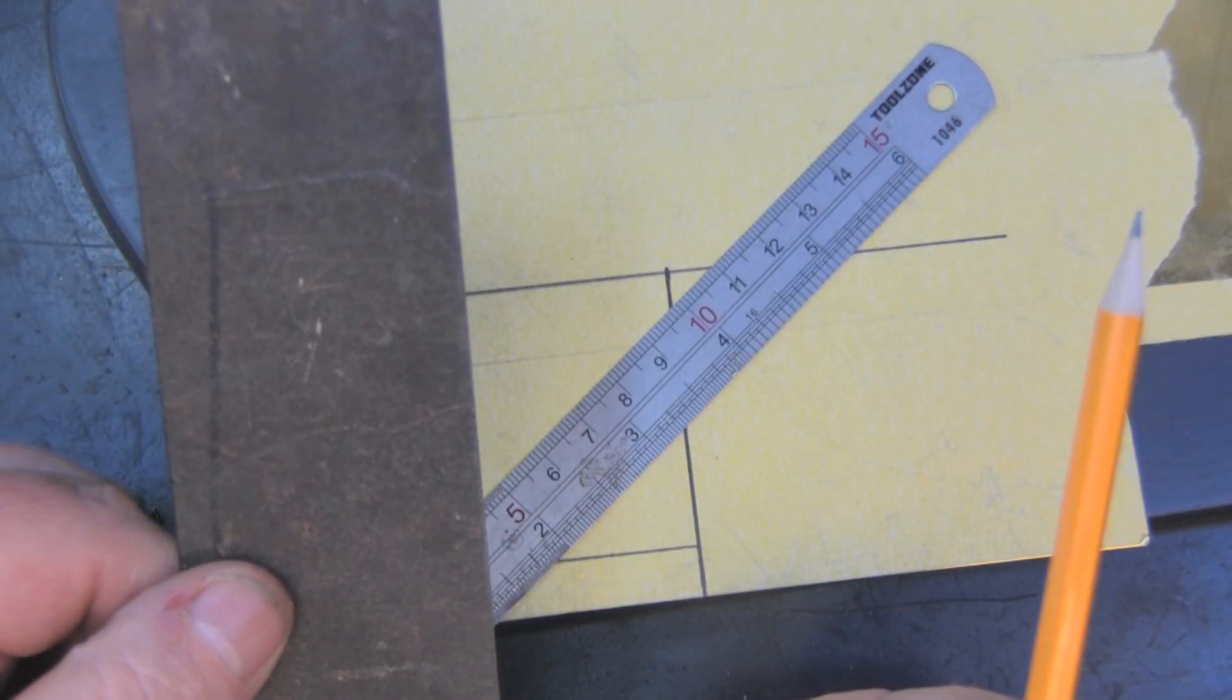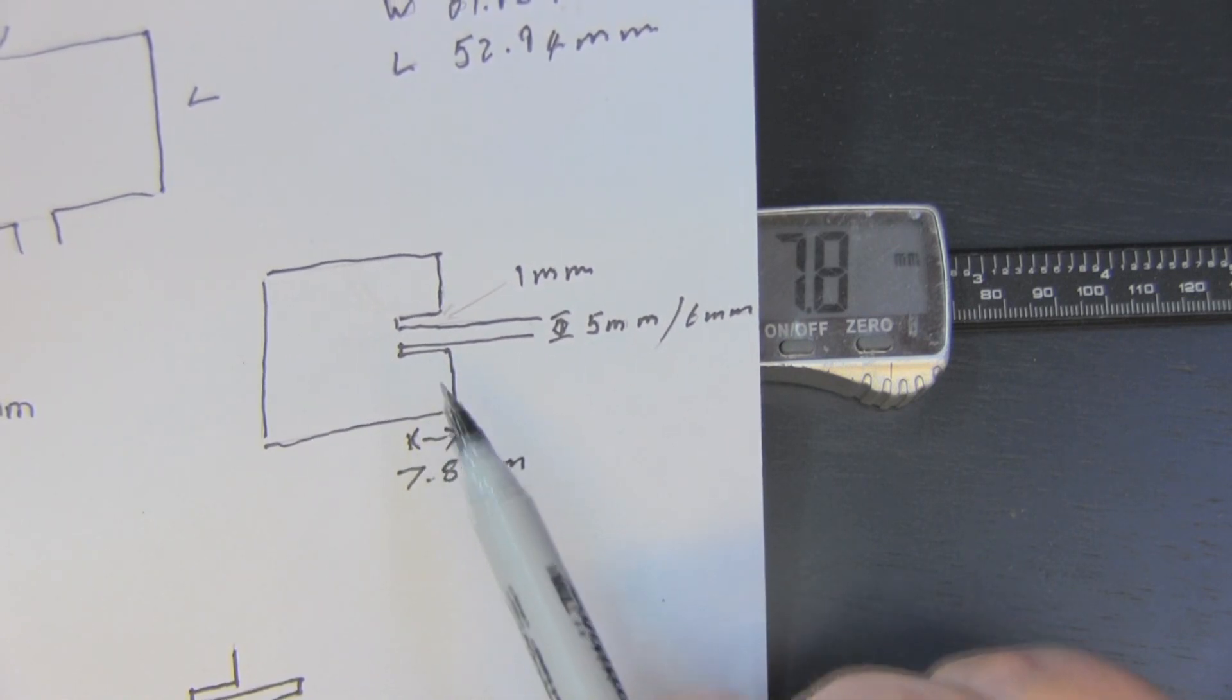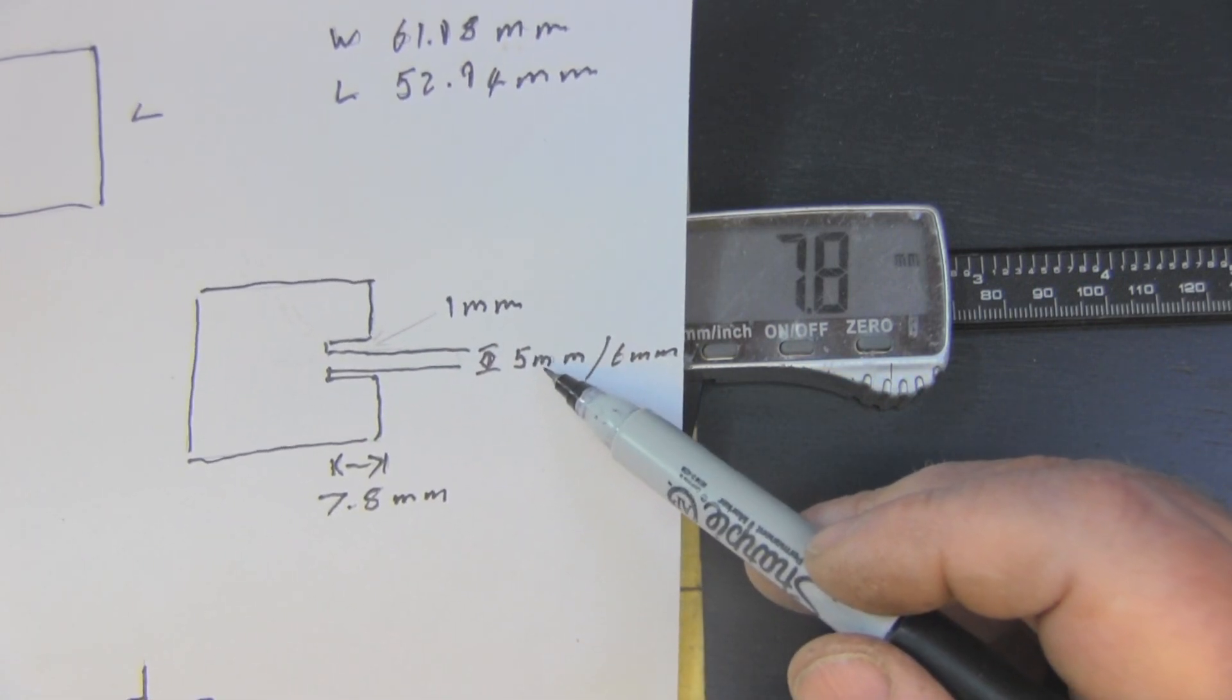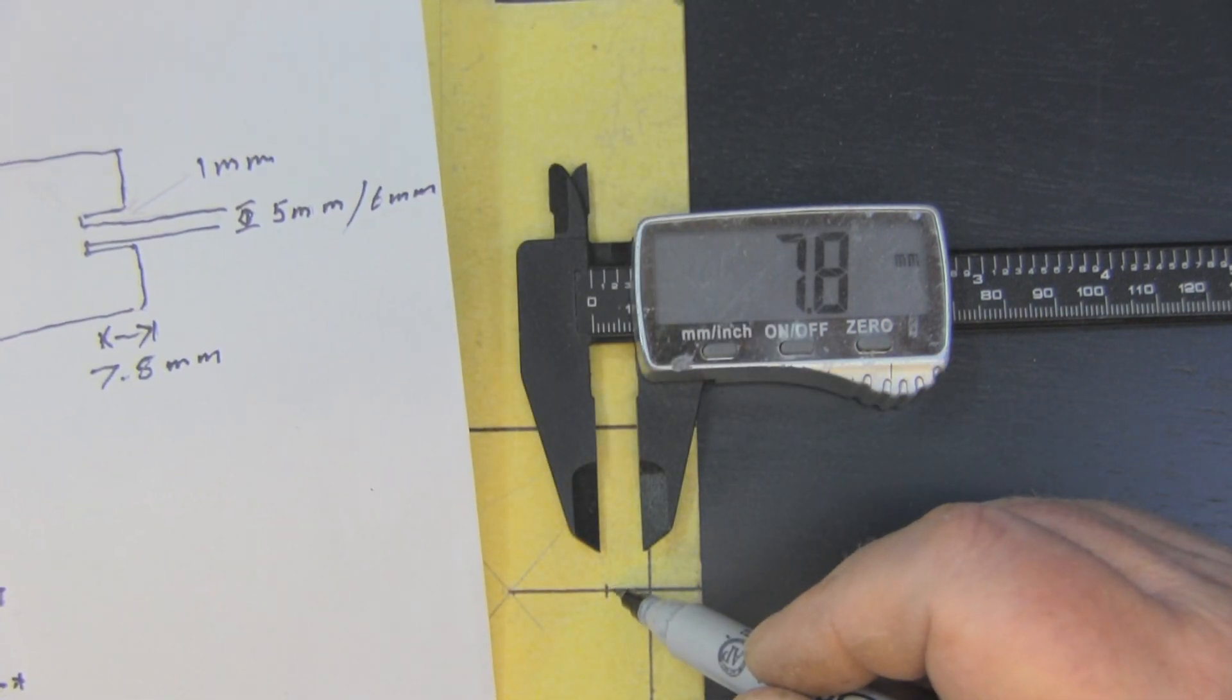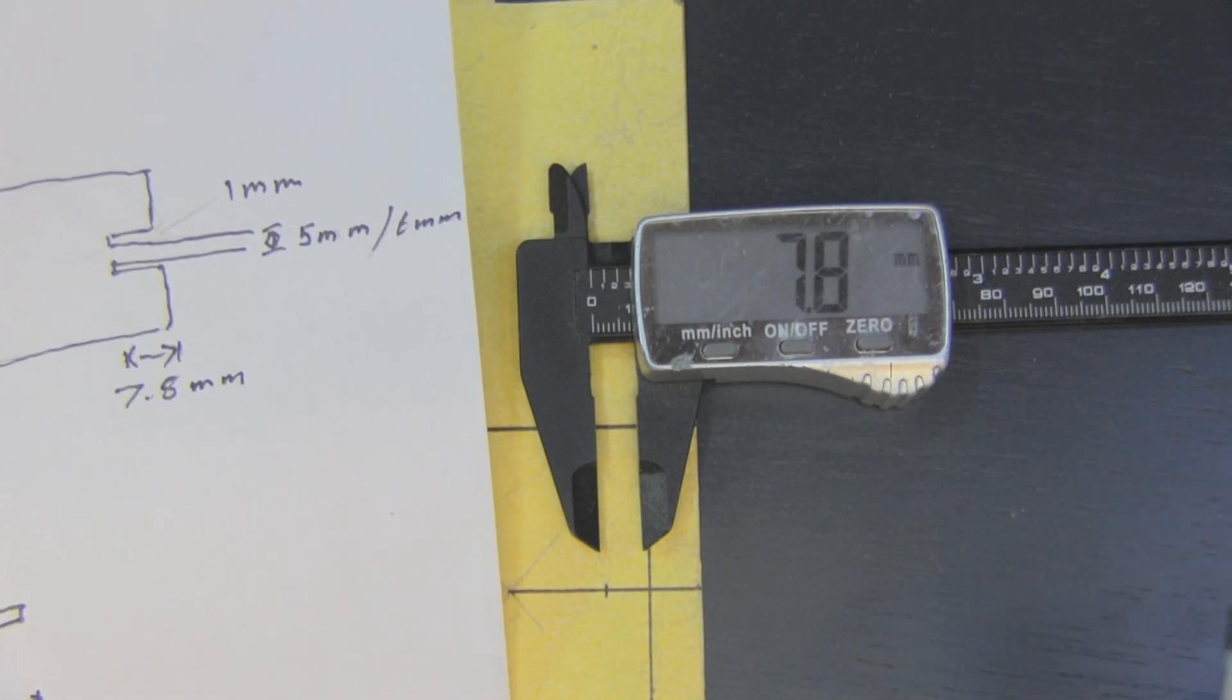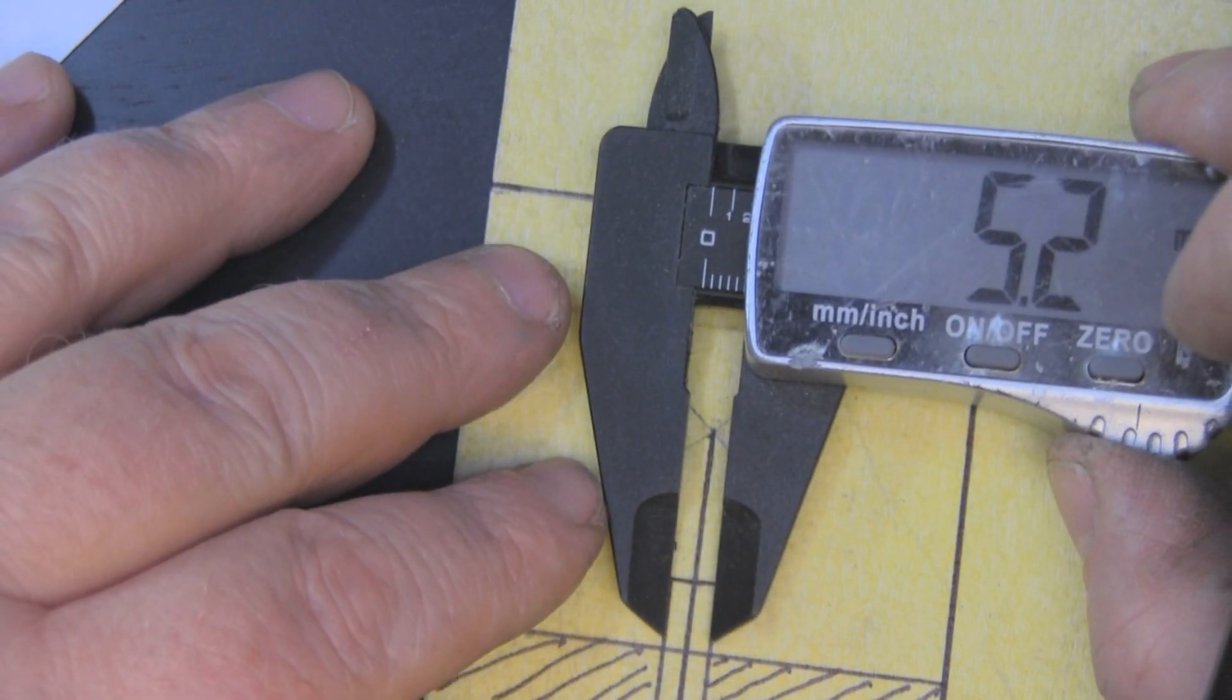Now that we've got our little point there at 7.8 millimeters - that's how much we need to cut into this element to get that shape. I've put a little mark there. Now we're going to mark out two lines for our feed point. This needs to be five millimeters thick - between five and six millimeters is what you want to aim for. I want to measure from either side of this line 2.5 millimeters, then draw the section we're going to use to guide us on the bandsaw. When I measure this with calipers, I'm coming in at 5.2 millimeters, which is about as spot on as you can get doing these by hand.